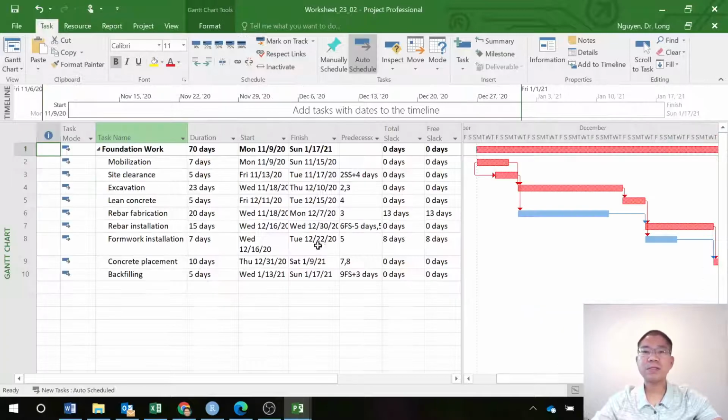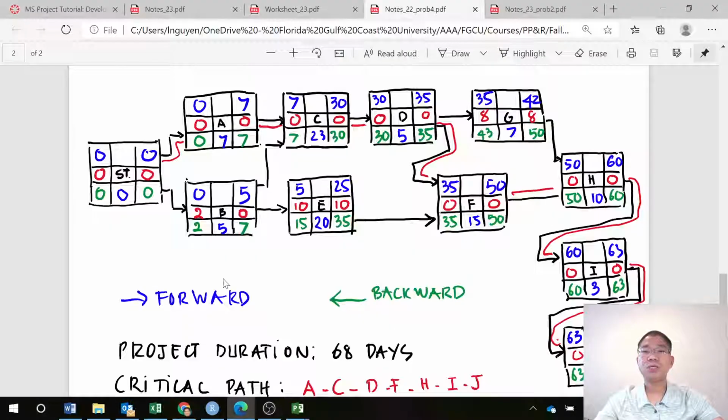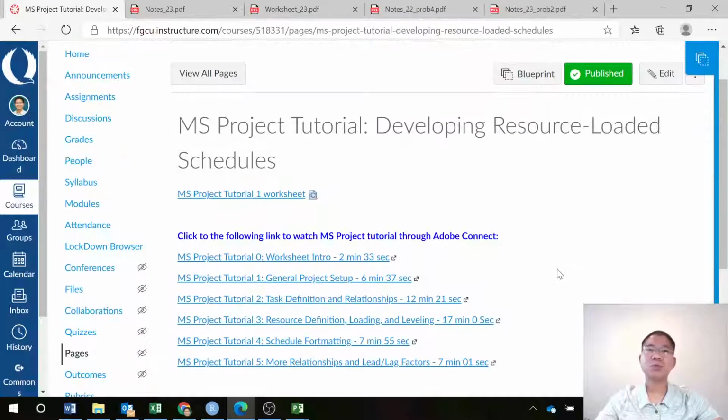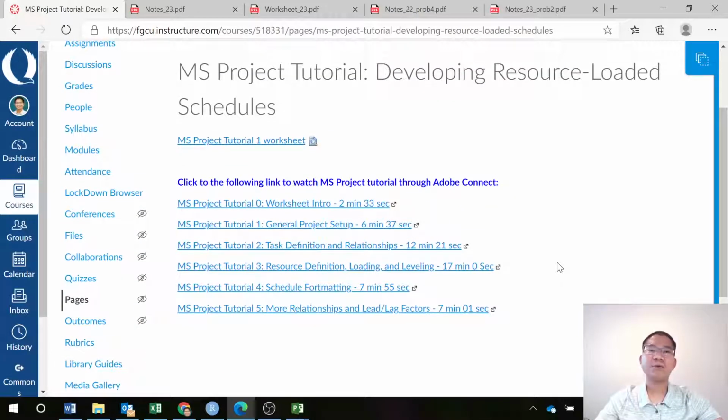So with that, I just showed you a short overview. But if you go to the tutorial that I scheduled one day before Thanksgiving break, on the Tuesday, for project 2 work days, you will use this additional information, more complicated with resource loading and scheduling, etc. This tutorial is to prepare you for your project 2.